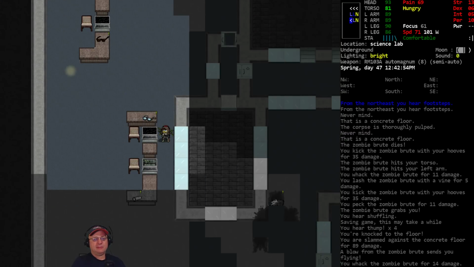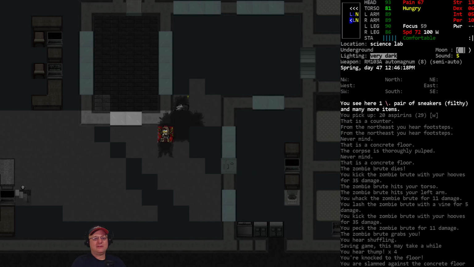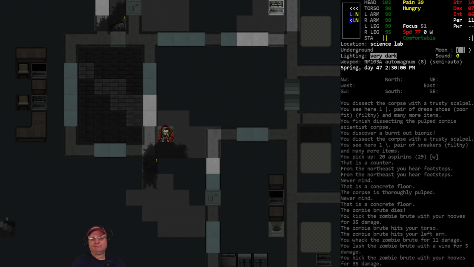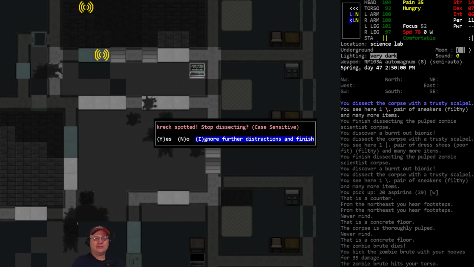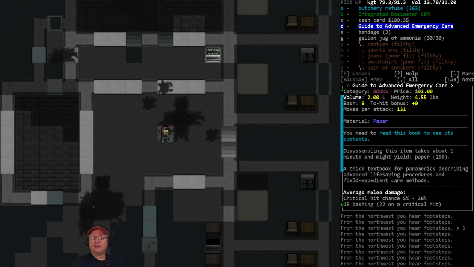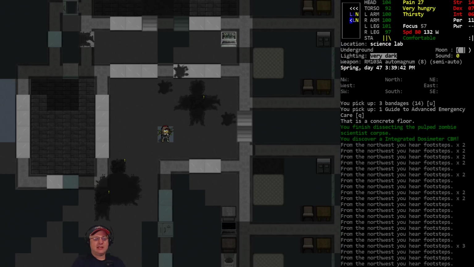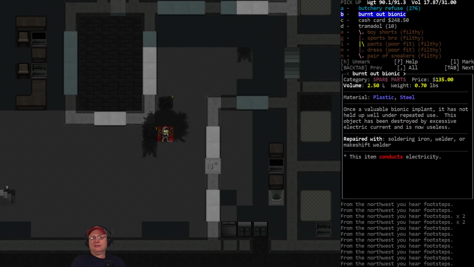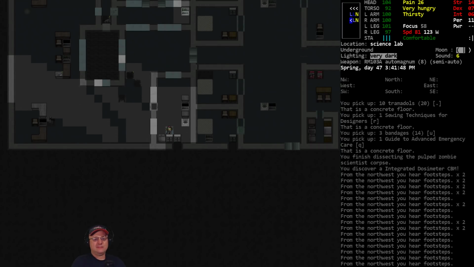But I just did not want to put up with that noise. Not worried about the damage at this point. The very fast healing trait's going to take care of that. Burnt out Bionic. Burnt out Bionic. This is why I need to get my first aid skill up. We're passing up a lot of Bionic opportunities because of this. And integrated dosimeter. I don't care about that. Ooh. And speaking of first aid, guide to emergency care. That's kind of generous. I'm not going to try to carry up any more gallon jugs. And a high-level designer, or tailoring book. That's a pretty nice little group of scientists. I didn't get any real useful CBMs, but the other materials were really good.